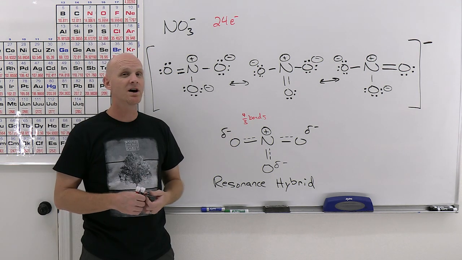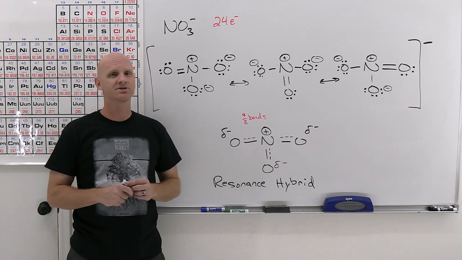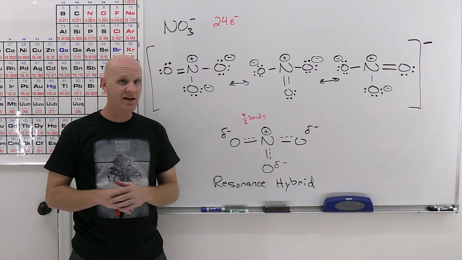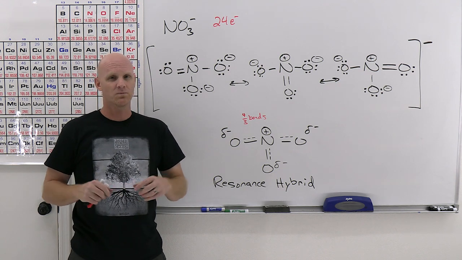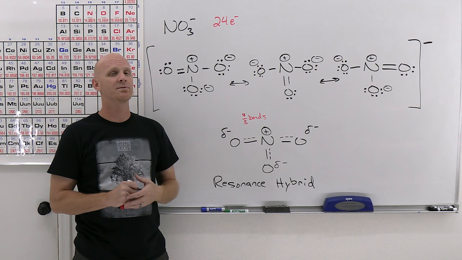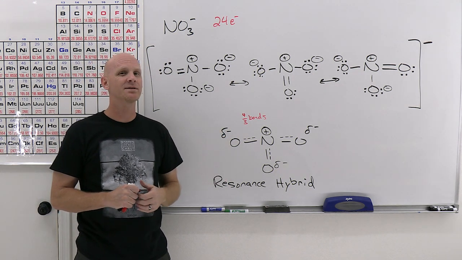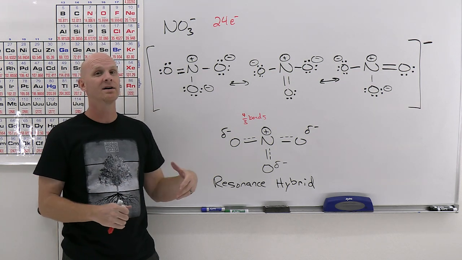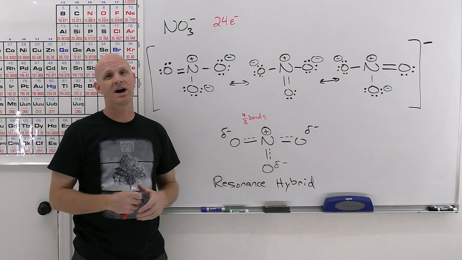Cool, we have pretty much covered just about every nuance of drawing Lewis structures you could possibly see. I recommend you get some good practice at this and you get fast at it before your exam. It's going to be super important. Usually this is taught in the same unit as molecular shapes, which will come in the next chapter. And unfortunately, to be able to properly assign molecular shapes, you have to be able to properly draw Lewis structures first. So this is important in itself, but also because it's going to be foundational for the next chapter as well.